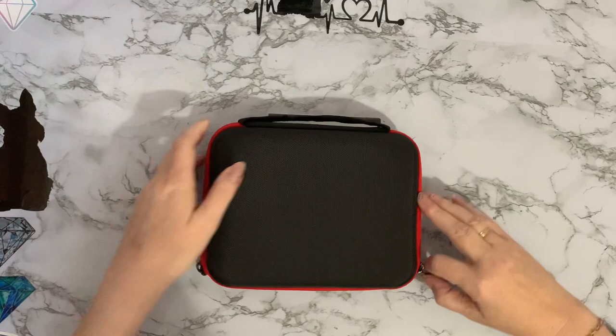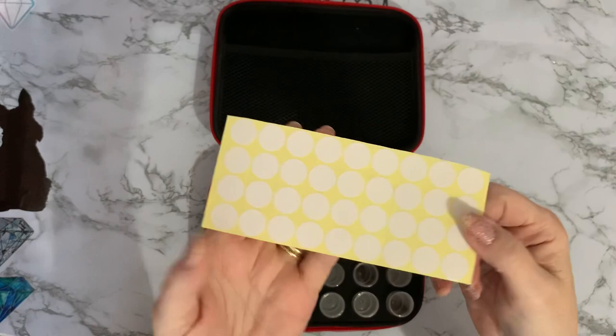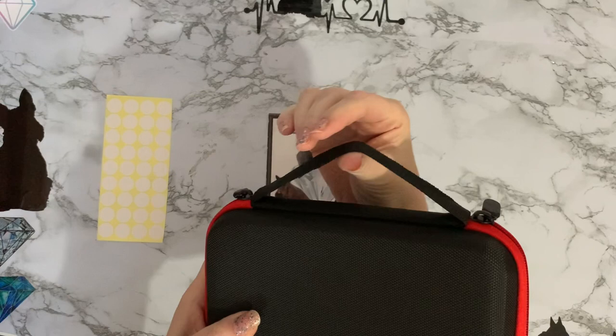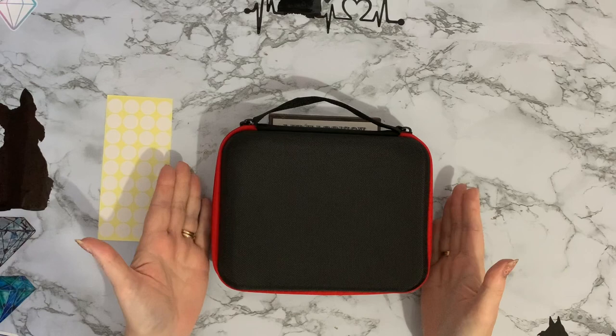Let's just open it up - it's a standard one. We've got the little round stickers that go on the tops. It does have a little cloth carrying handle - it's not one of the sort of enforced plastic ones that you can get. But to be honest, I very rarely carry them around with me anyway. It's just for picking up if I'm taking it up and downstairs from my craft room to where I'm diamond painting. So yeah, two zips, one on either side. Possibly wouldn't have chosen the red colour, but if you're getting it cheaper, what does it matter really?